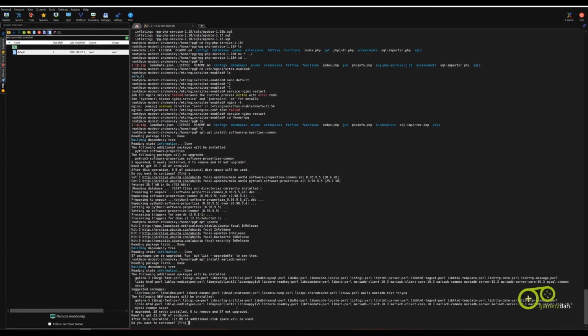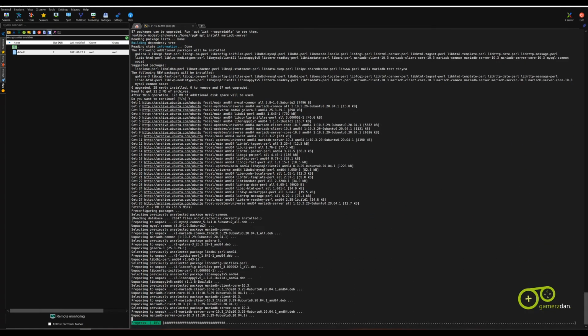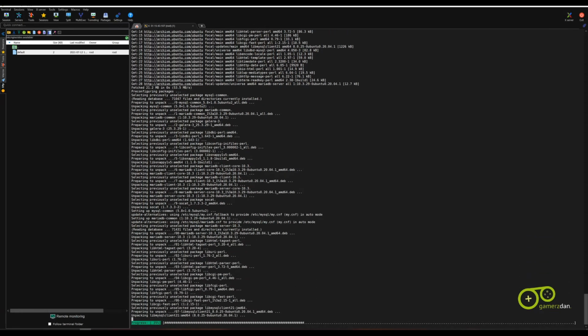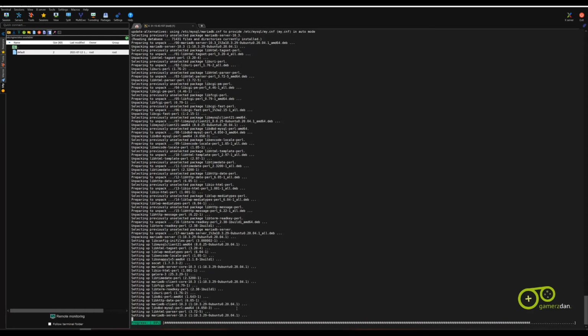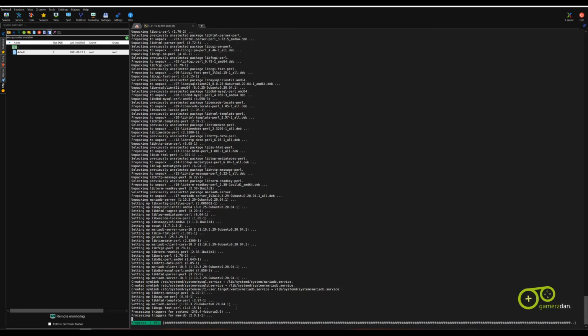So MariaDB is, well, it's MySQL. It will be a long topic to explain the difference. MySQL is like a commercial version which is owned by Oracle, and MariaDB is a community port of the MySQL database server. Both are the same things, just different names.